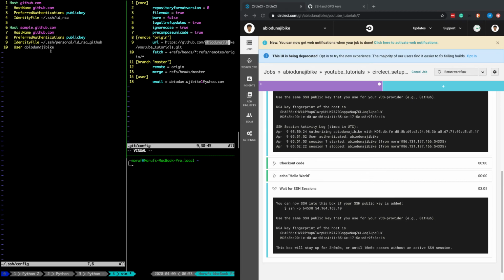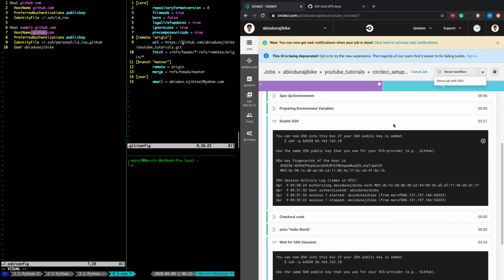The username is the same as the user here, and the host is the same as the host for our GitHub config. And after we did that, we ran one of our builds with SSH, and that gives us the opportunity to be able to SSH into a CircleCI container.